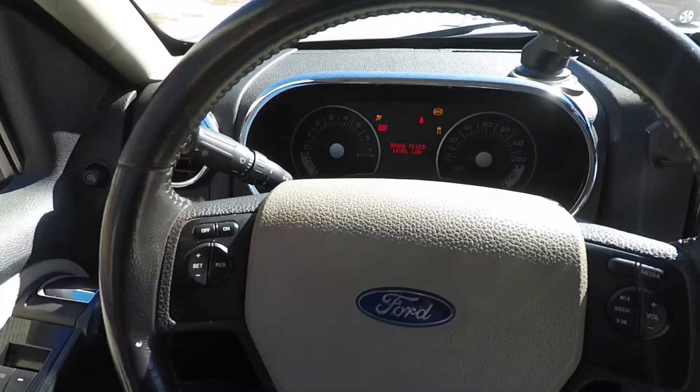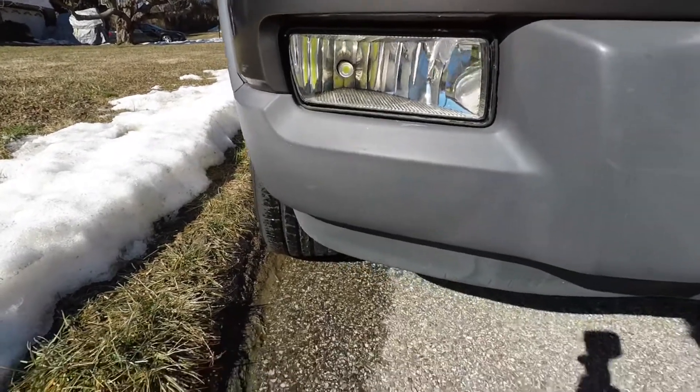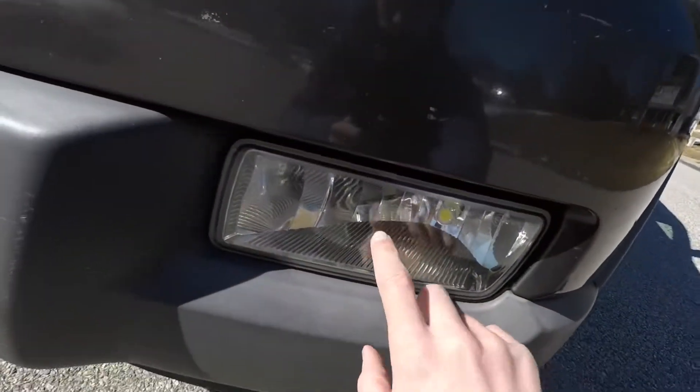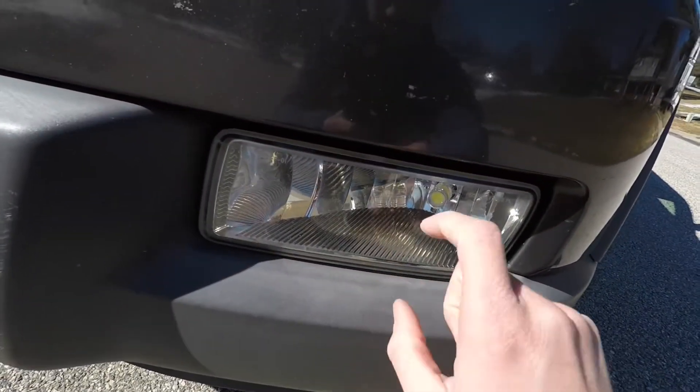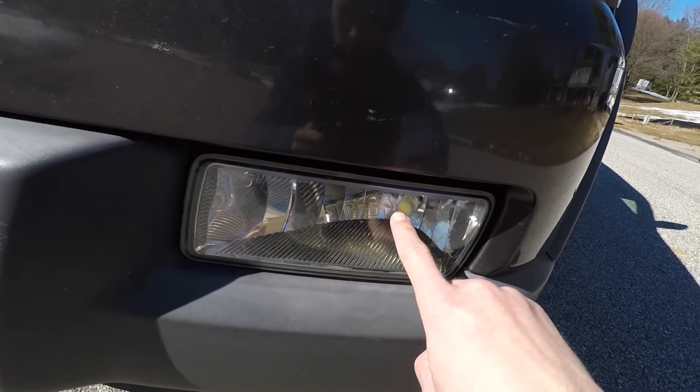We're back at my spot on the street. This is a job done from the underside — I've had to replace the driver's side before. The lens was off of here as well, so I just replaced the housing. I got that one from a scrap yard as well, so now I'm going to have two scrap yard fog light housings in my car.